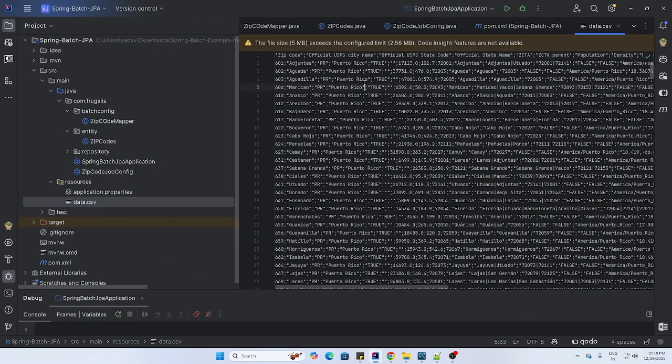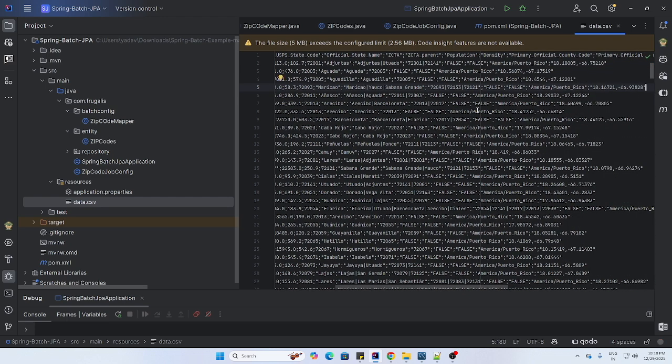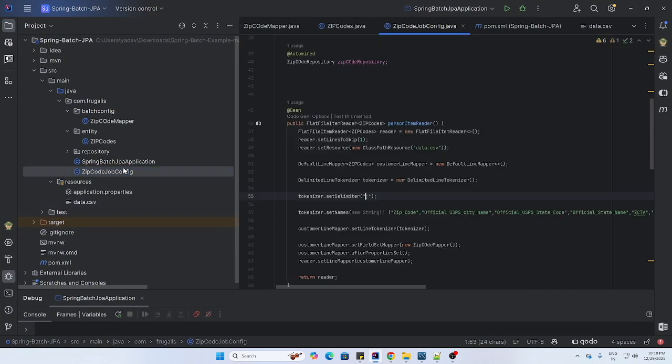So you see over here, I'll go to the end. I just told you something wrong. I'm not telling it this. What it is going to do is identify each and every record. Now what is the identifier? If there is a semicolon, then you have to segregate that and treat it as one row or one column. That is what it is saying. This is the zip code config. Now coming back, I am delimiting the records with semicolon.